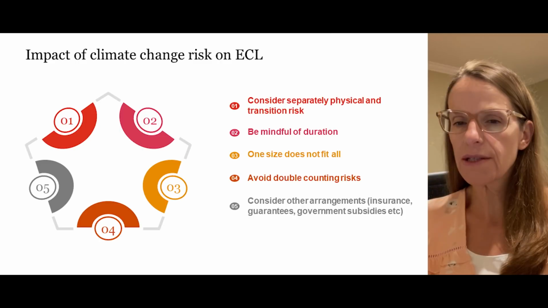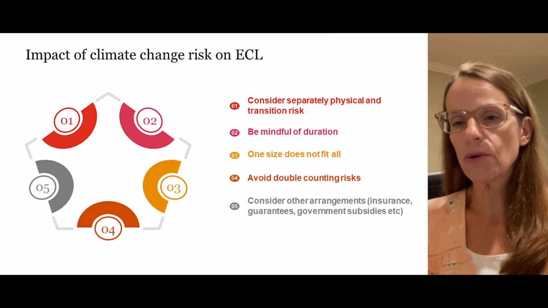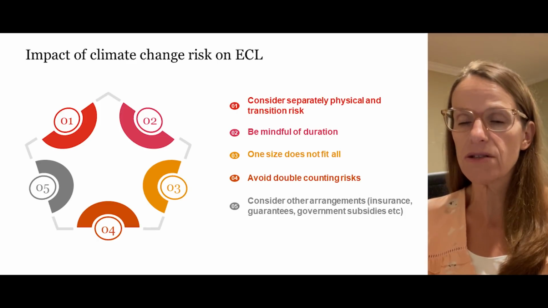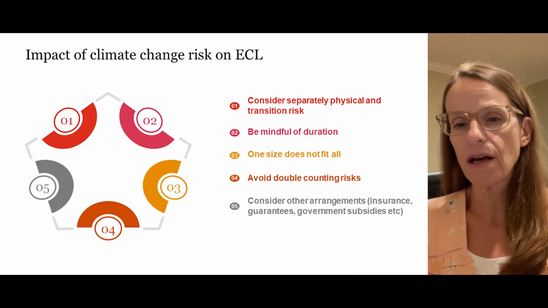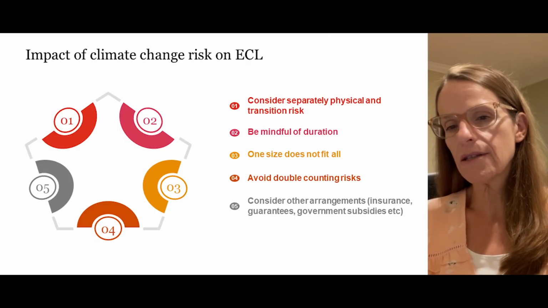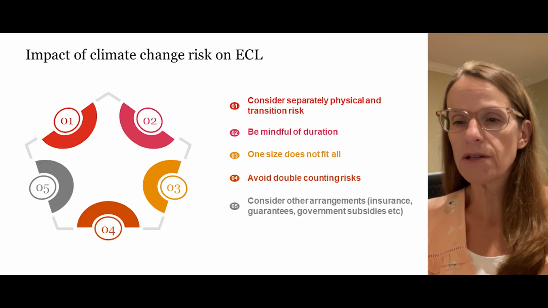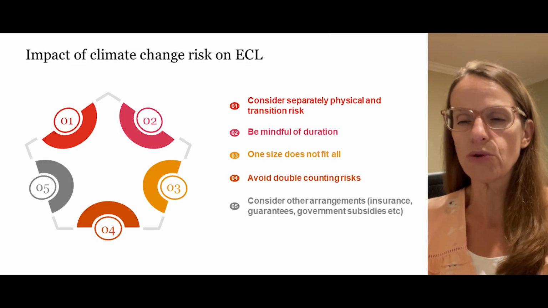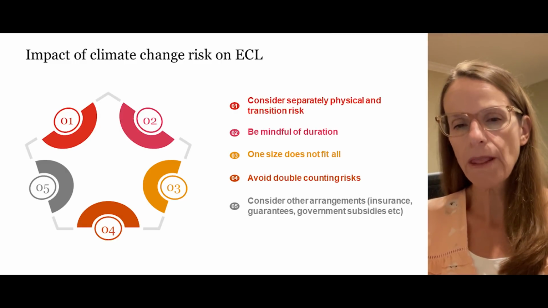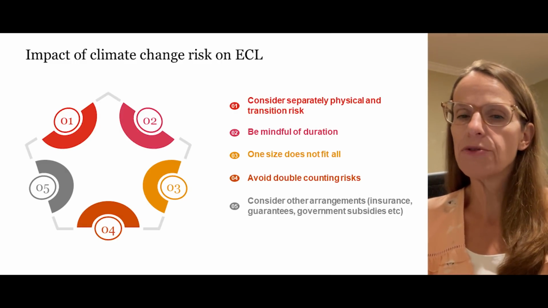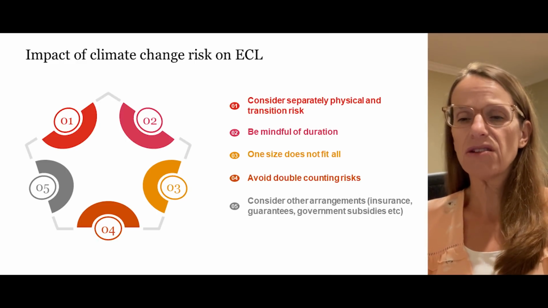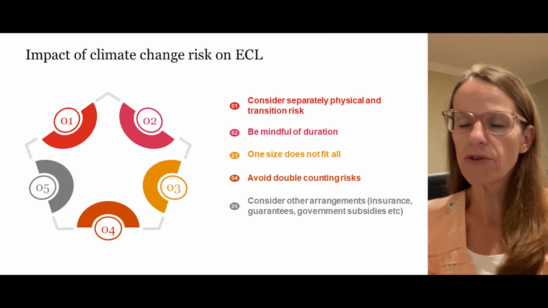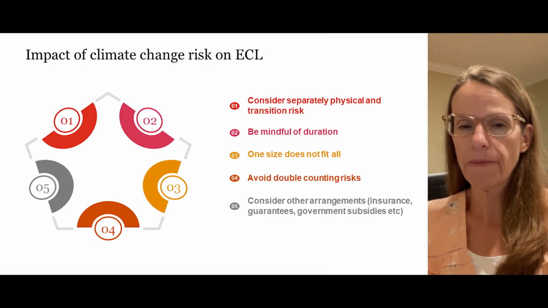By physical risk, I mean the risk of destruction or temporary disruption of that physical asset from the increased incidence or severity of specific climate events, such as weather events. The transition risk, on the other hand, is just the advancement or the displacement as a result of moving to a greener or more sustainable economy. Number 2, entities need to be mindful of duration. Now, while change is happening fast, longer-term exposures are likely to be more affected than shorter-term ones.